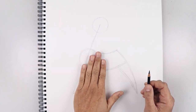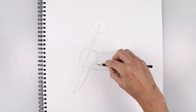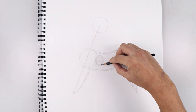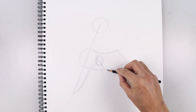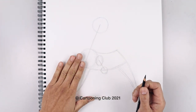Now we're gonna overlap the front leg on top of the body. Let's start on the right side of this circle, sketch an oval. This is for the arm socket. From the center of that oval, angle this down and out. Sketch a small circle for the elbow. Now you want to bend the leg coming back over towards the left.